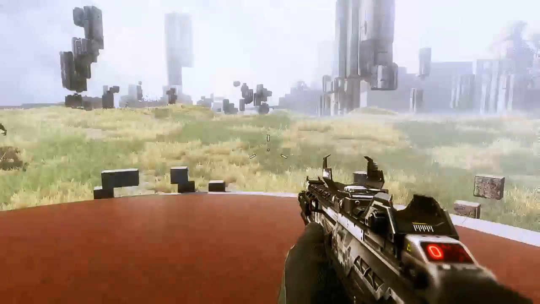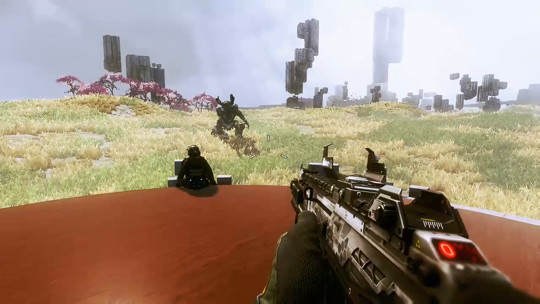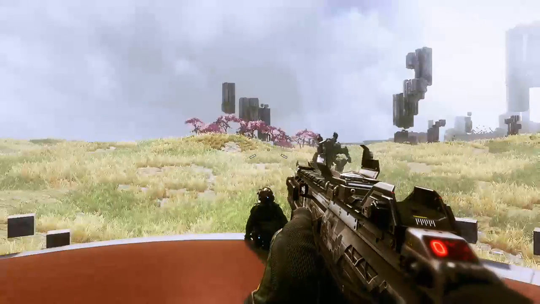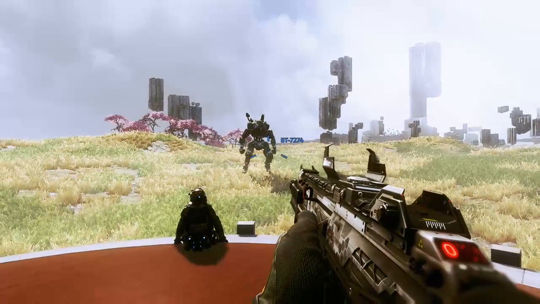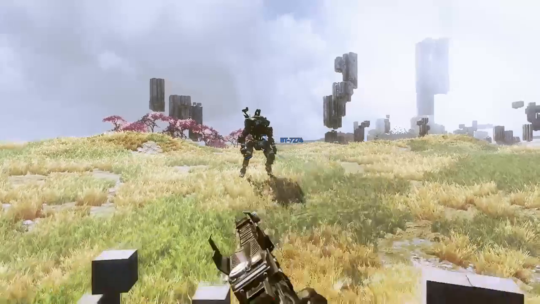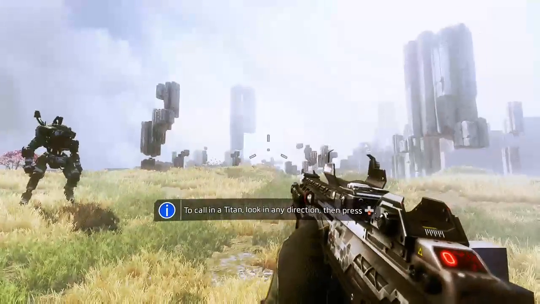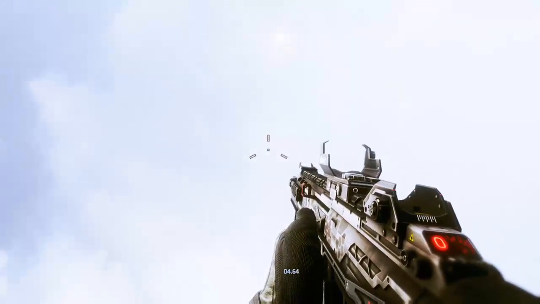That's my partner, BT. He's a Vanguard class. Homegrown militia technology. The first Titan chassis we designed ourselves. One we didn't have to steal from the IMC. Go ahead, rifleman. Call on your first Titan. Look up into the sky. There he is.